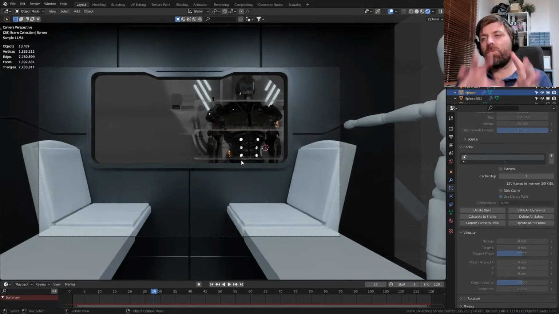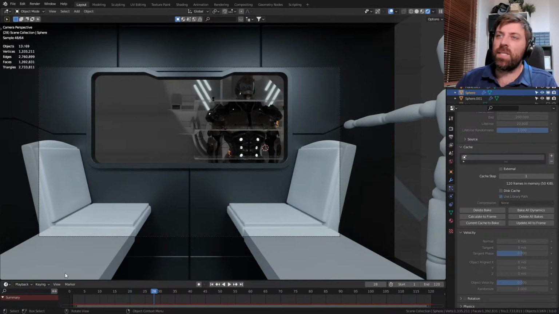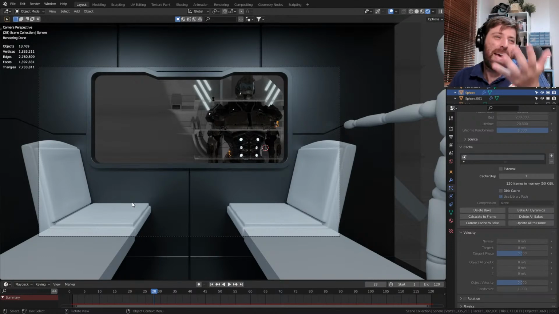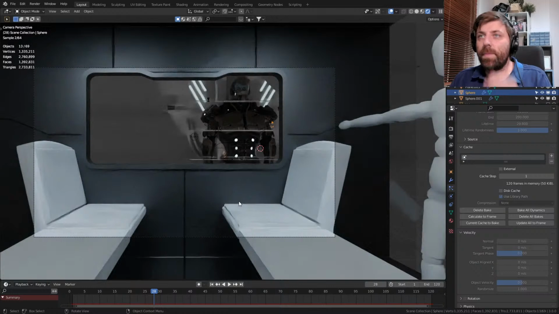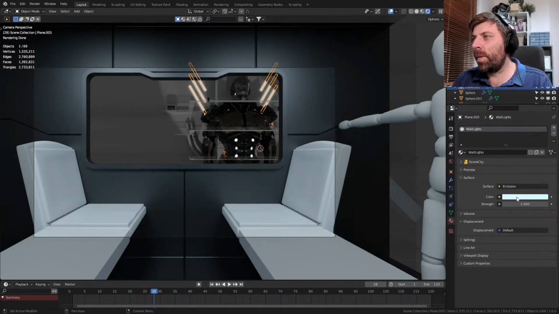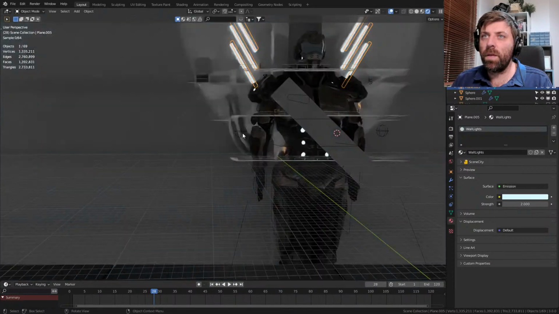Probably today what we'll do is bring in a character to stand in here, and as we discussed last time, there'll be a hologram probably in the hands or something, and he's maybe looking at some schematics or something like that. I don't know, let's have a look. All right, but I do like that. That looks nice. Let's go with these lights up here. Maybe they've already got a bit of a blue tinge. Let's bump that up to 2.